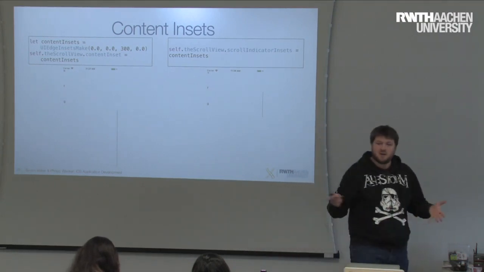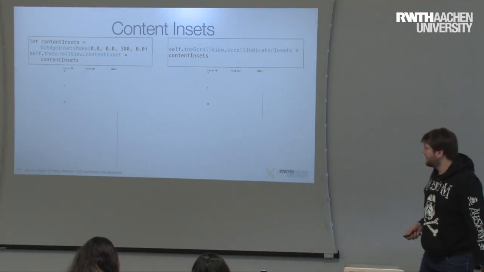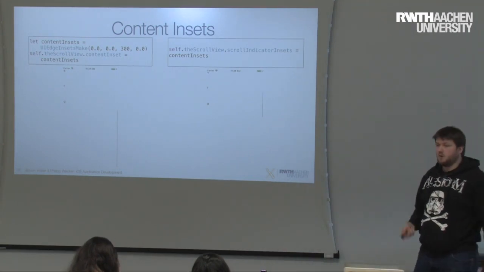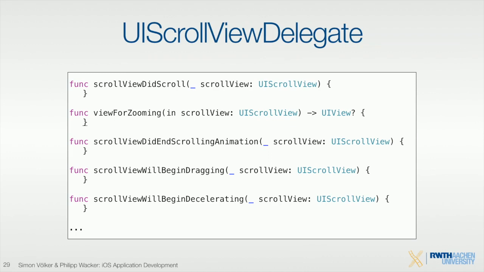And similar to every view that we've so far talked about, or what we also will talk about, the scroll view also has a delegate. And so it's notifying its delegate about different actions that happen with the scroll view. One of the delegate actions that is called is whether the scroll view did scroll to some place. And you can query what is now the new position.